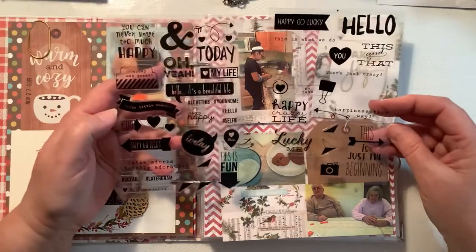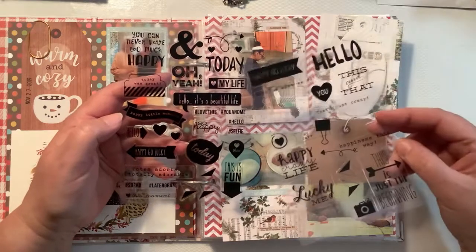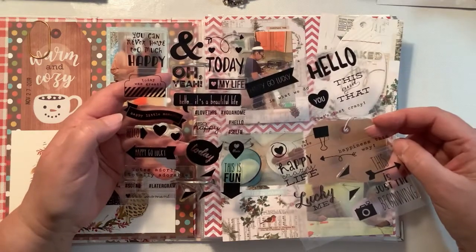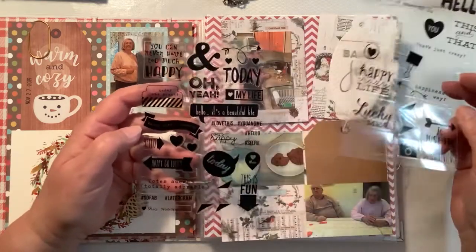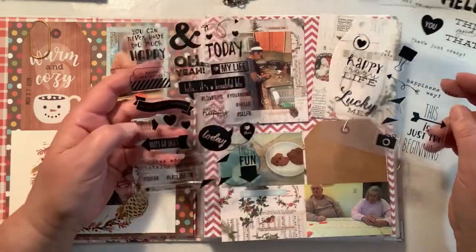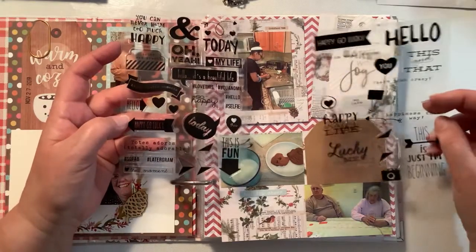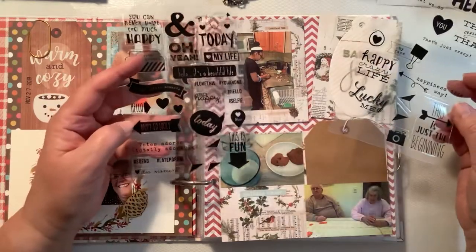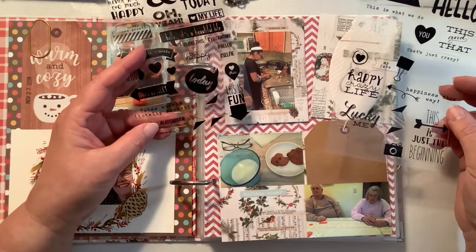So let's see if there's something in here that we can pull from. There's a today. There's a heart with my life. It says, you can never have too much happy. This particular photo, well, my mother's shuffling the cards and my father's looking at Madison across the table. She's probably talking. So it's not even like they're smiling.